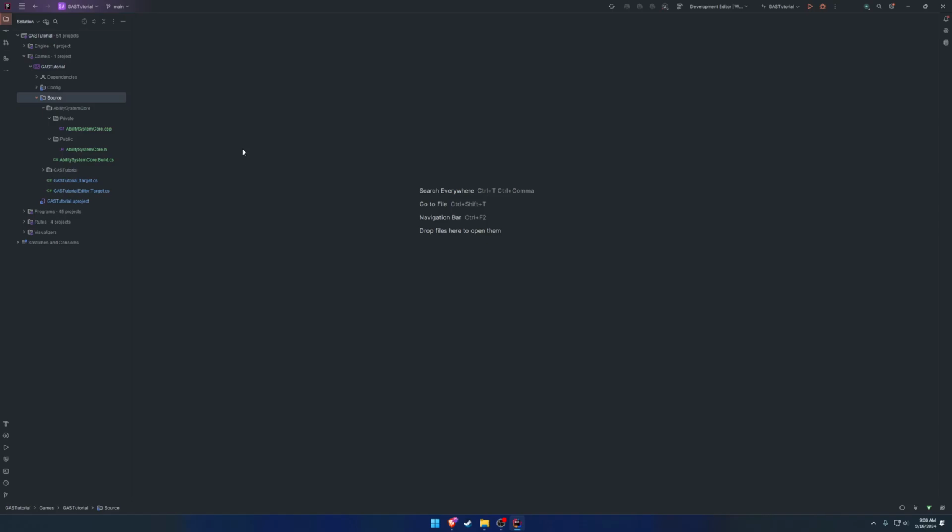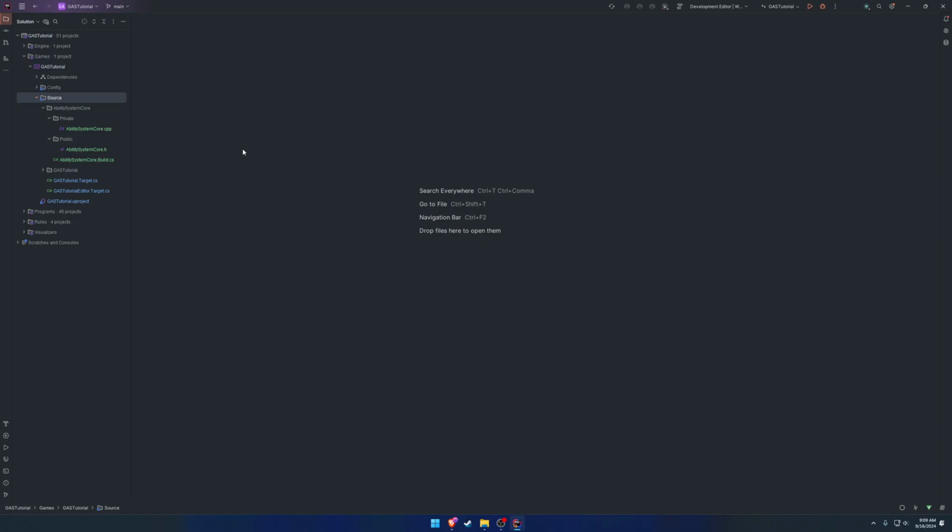And then lastly, the enhanced input component. This is what's going to be responsible for actually binding our inputs to abilities. So for example, let's say we have a jump ability and we want to bind that to spacebar. The way this would work is we have our input action called IA_Jump, and we have an input mapping context which binds that IA_Jump input action to a key, which would be our spacebar.